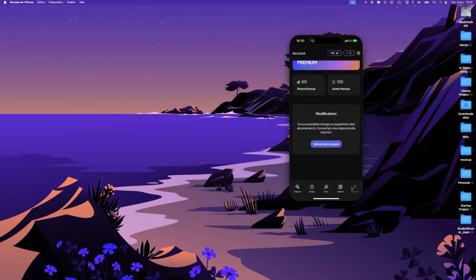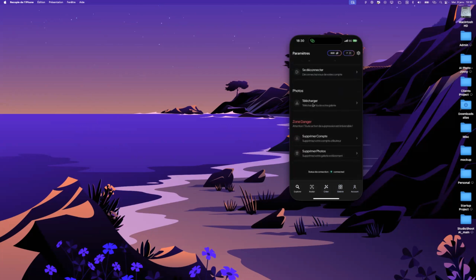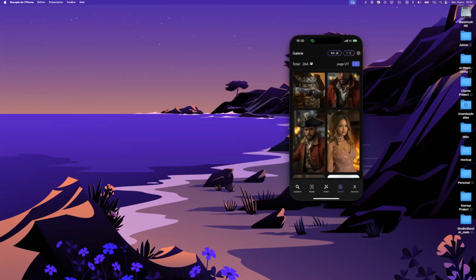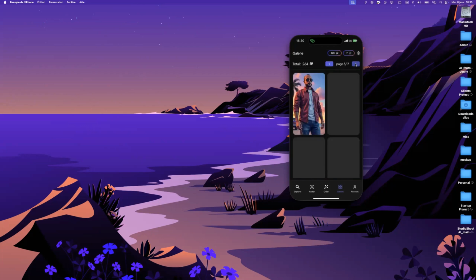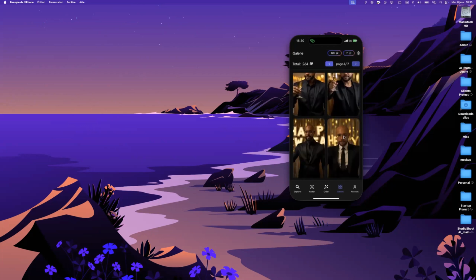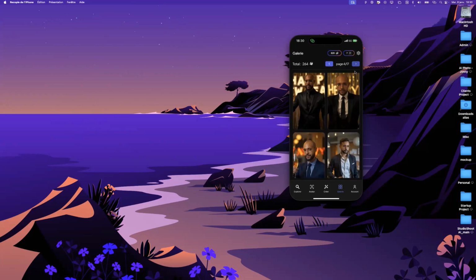I also have a function to download all the photos in one bulk, but I have many photos, so if I click, it will take some time. Here you can see your gallery. That's basically it. It was like building a PWA and just converting it with Despia into a mobile app. For me as a web developer, it saved me a lot of time, really.